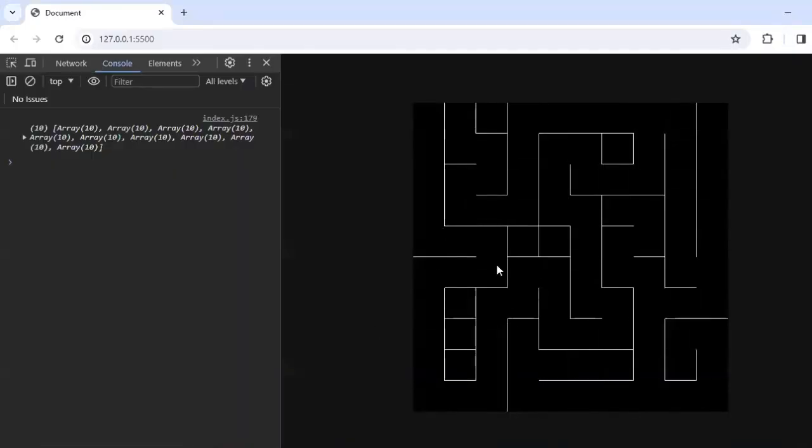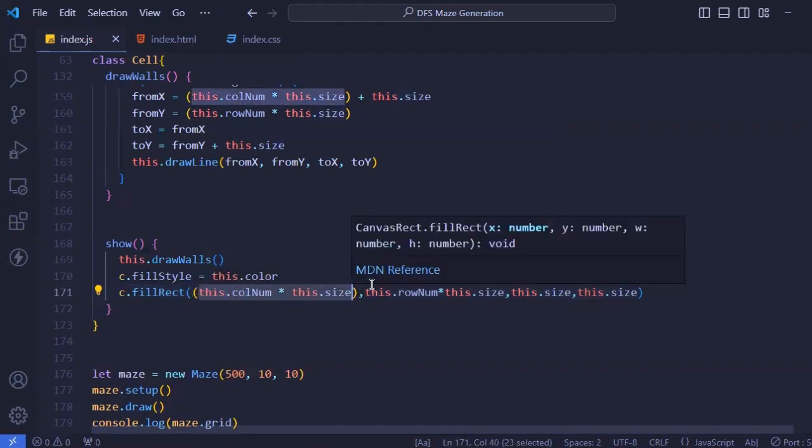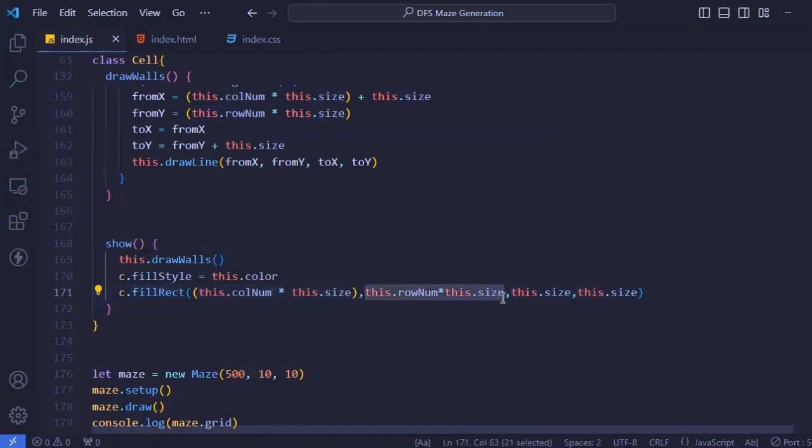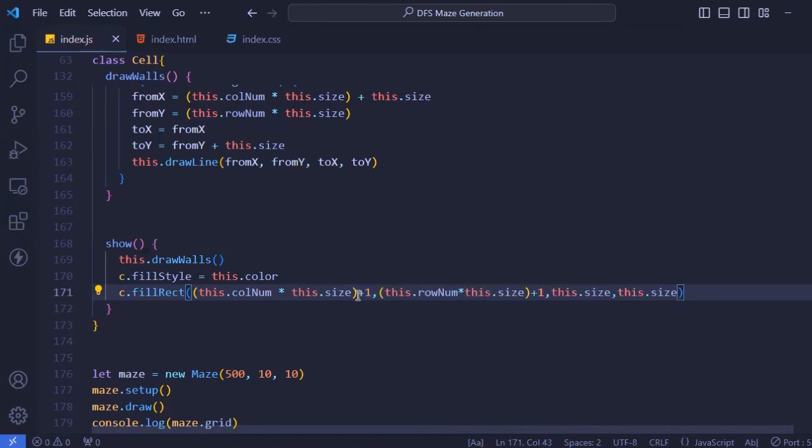Currently, it is still black. Our walls have just thinned a little bit. To mitigate that, we just need to add a little bit of offset to it because our rectangles are being formed, except that they're just overlapping the walls. So for that, we can just do a +1 offset to show off the walls.